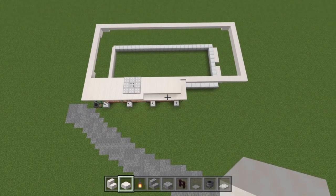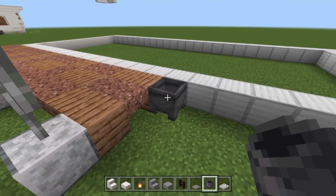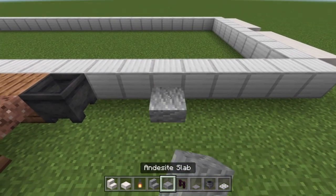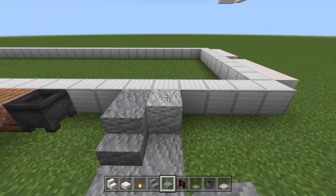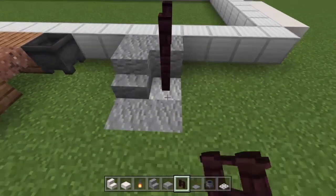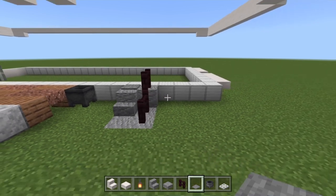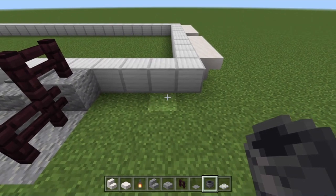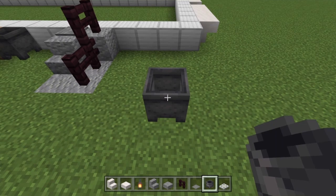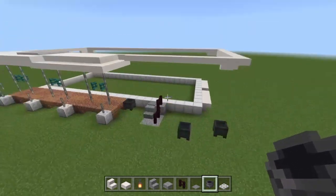Now let's pop back down to the front decking area. We'll go to this side over here and build ourselves a cauldron, two blocks away, then on the third one take your slabs and build a block. Place a stair here, build a block in the floor just out from the stair, two more blocks in the floor to the right, and another block just here. Then we'll take nether brick fences coming down like a railing, and a stone pressure plate on top of the block up there for the staircase. Finally, to the front again — we just want to add in a couple cauldrons for the bins, going to the second iron block along, three blocks out, and on the fourth one place a cauldron. Go two blocks to the right and back in for one and place another cauldron just there.